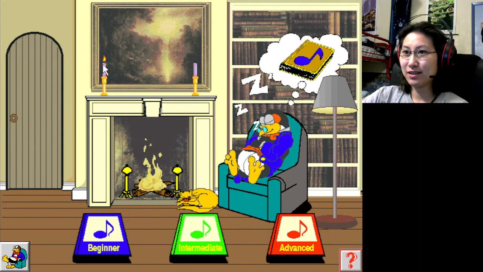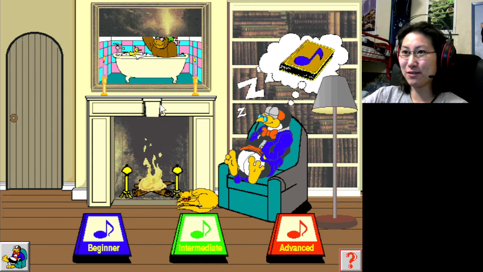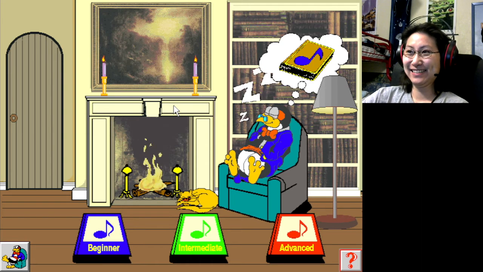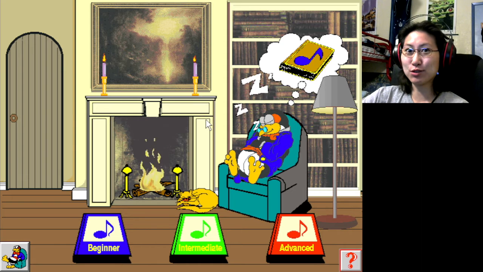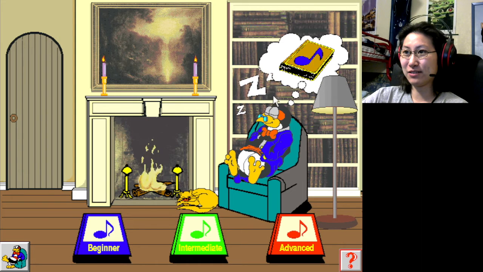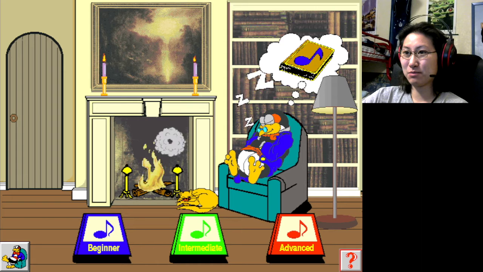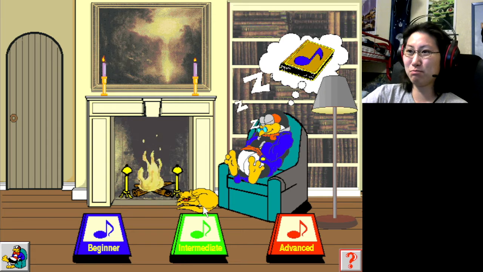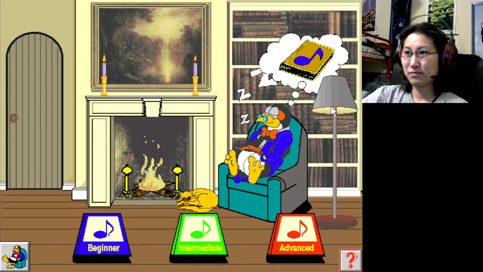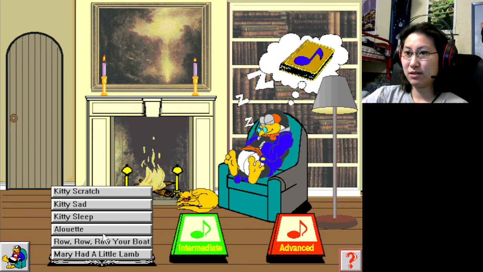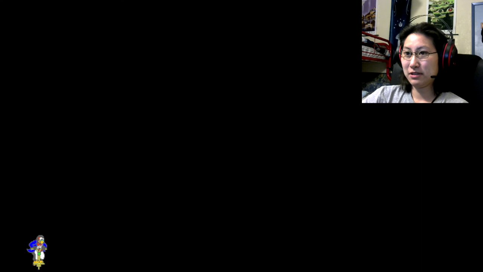Hey, Teddy! Then you can turn on the candles, turn off the candles, you know. I never understood... Again, this was a kid's game. That's so weird. I wonder if anything... Oh, it just turns. I never understood that. I was like, why does smoke turn into a bat? Okay, let's... Kitty scratch. Let's do something simple.